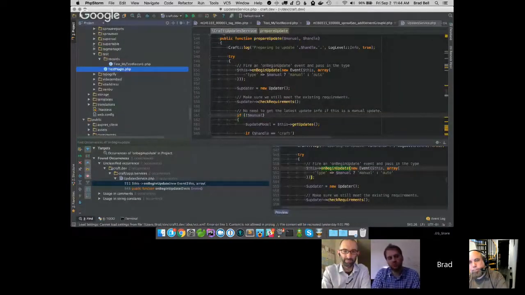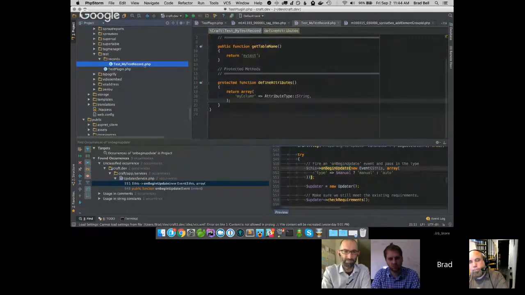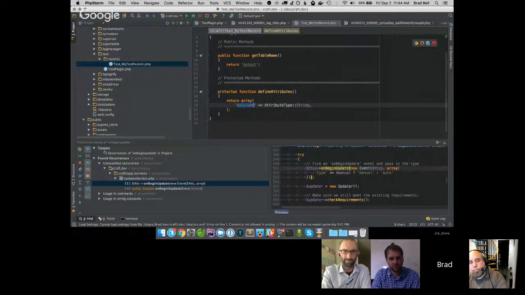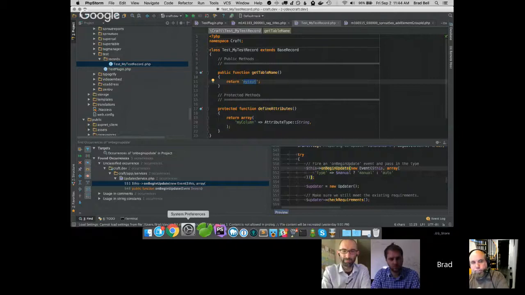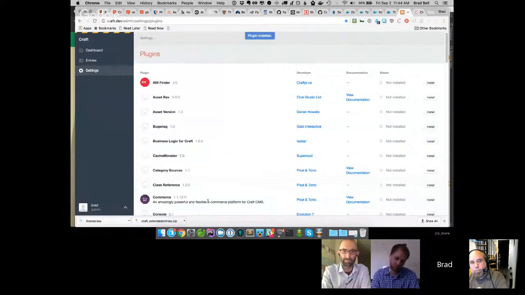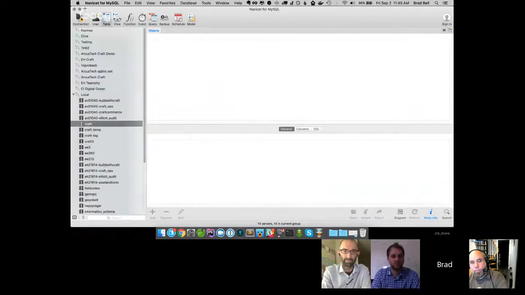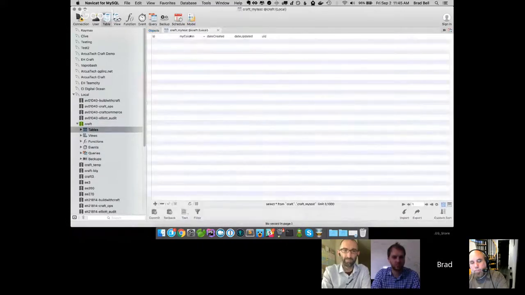So you can see it's just a simple plugin with one record, and the record is my test record, which will add a varchar column to the database, with a table of craft_mytest. When you install a plugin, Craft will go through all your records and install them and create the tables for you. So we can check the database. We should have a craft_mytest table now that has a varchar my column, and we've got a primary key and the audit columns included for us.